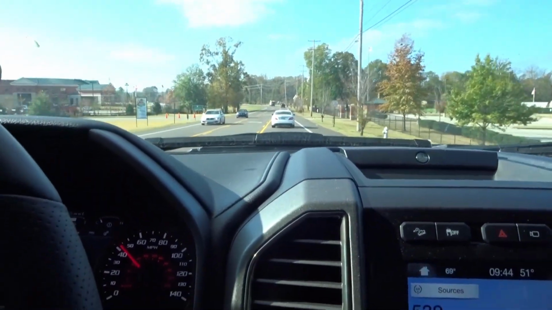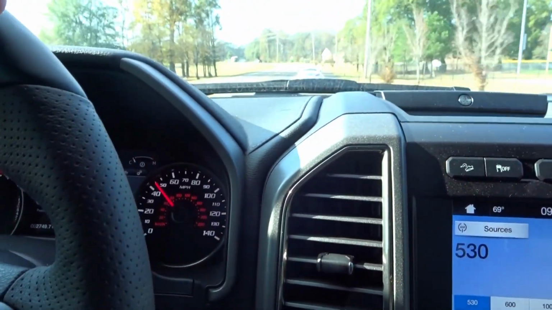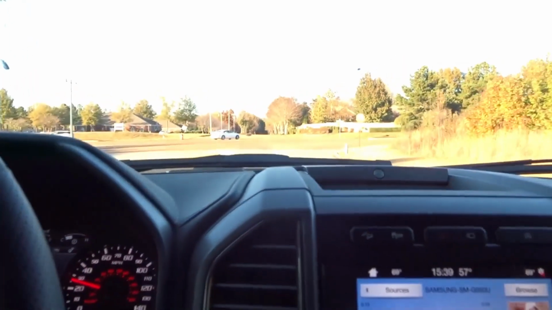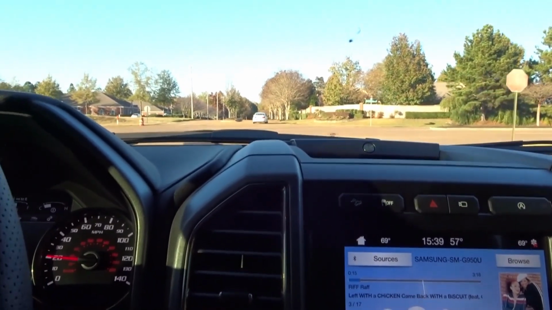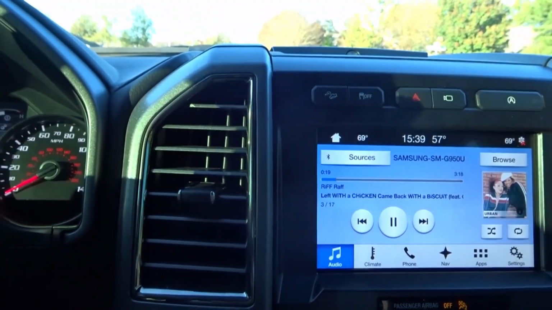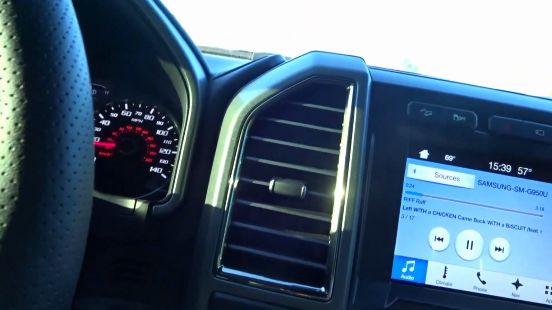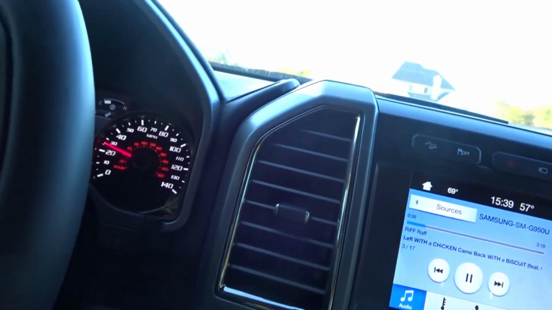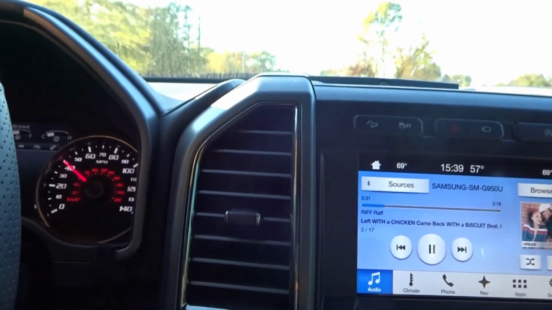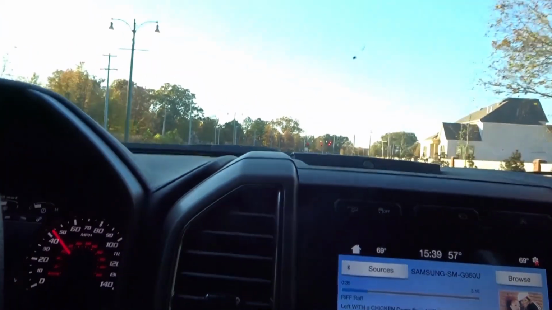So there you go. It's one field change. I'll include a little bit of the video here that'll show you what field you need to change, but that's it. Okay, so the piped in exhaust noise has been deleted, and now it's back to nothing, which actually it turns out it was that by default. I'm not sure if that's intended or if that's just the way Raptors come, but it was already disabled. So what I thought was piped in exhaust noise was actually just the way the truck sounds.